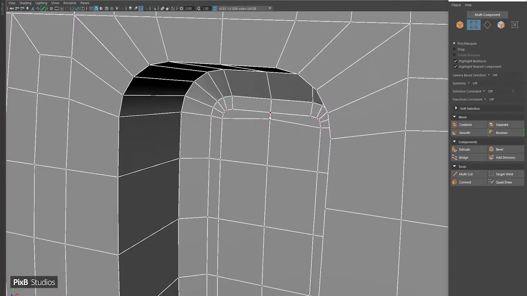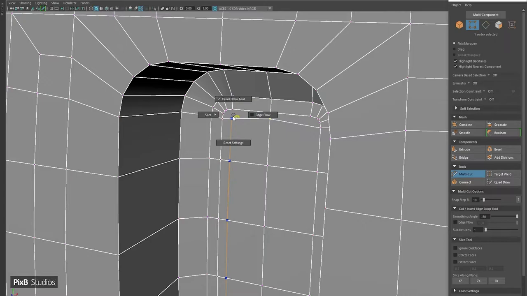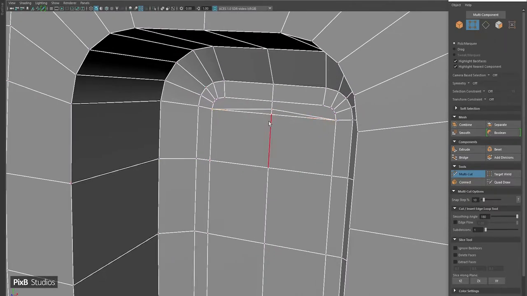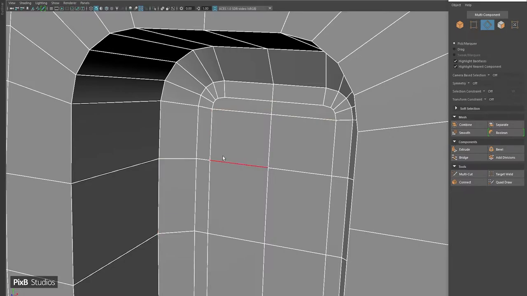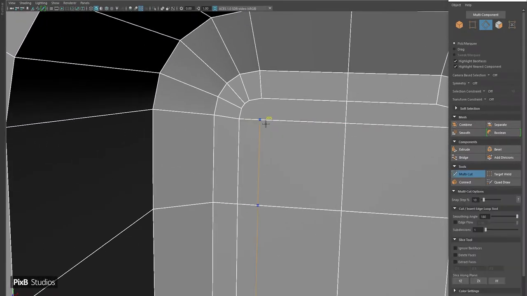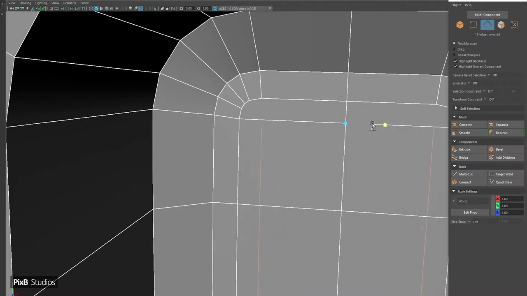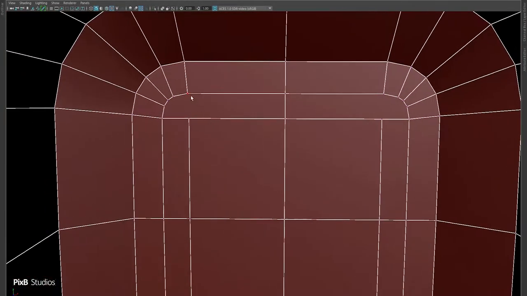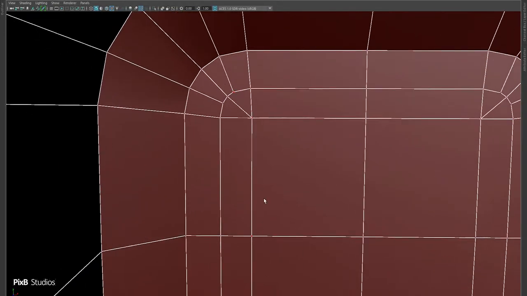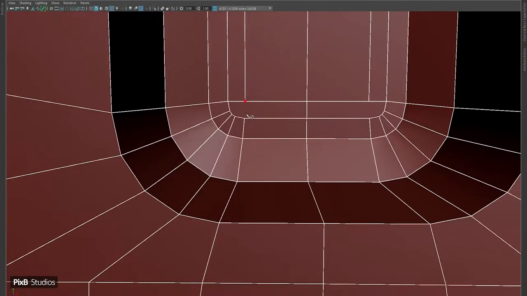So I'll just fix this by adding a straight cut instead of fixing the vertex, and then delete the edge that is not straight. Now I'll add edges on either side and then move them apart by holding Ctrl and Shift. And I'll connect these two vertices by multi-cut because connect tool isn't working that well. And connect this to make a quad. Do this on this side as well. And let's do the same thing here.